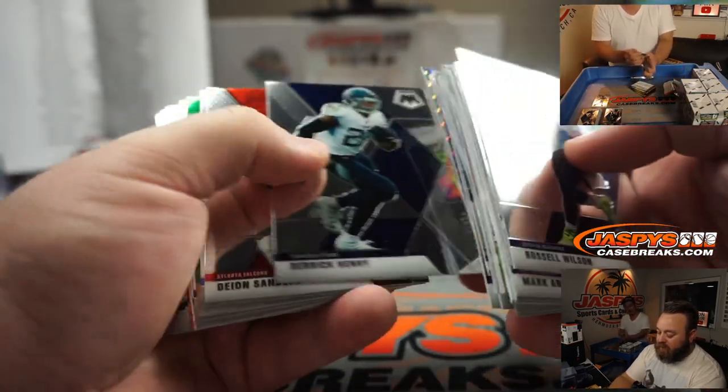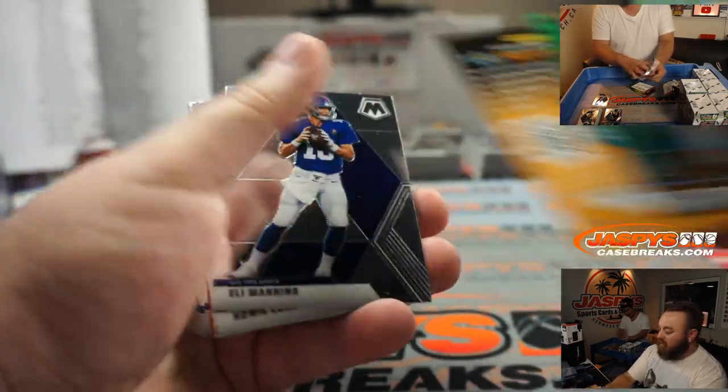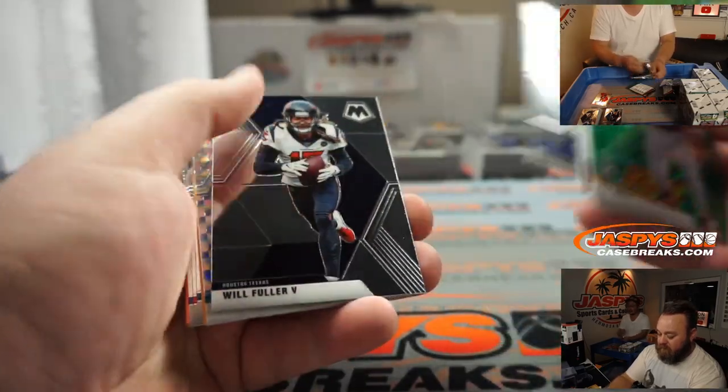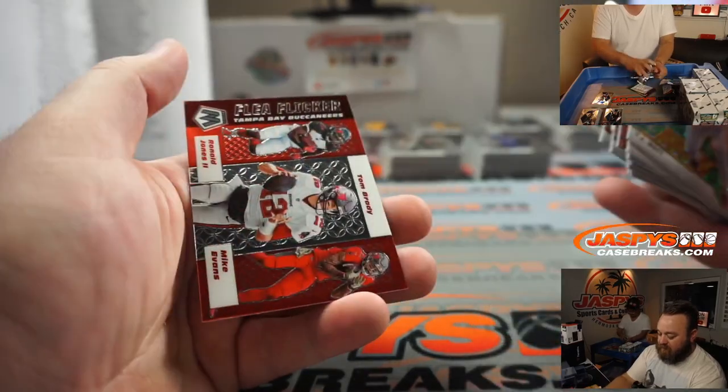Randy Moss, old school, silver mosaic for the Vikings. TJ Watt, Pro Bowl green for the Steelers. DJ Chark, silver mosaic for those Jaguars.